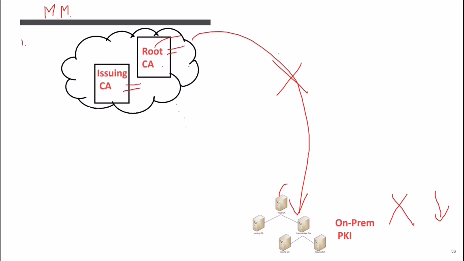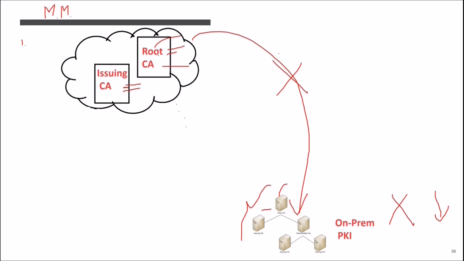When you create a root CA over here, it's going to ask you for all the attributes like the EKU, the validity, all the attributes that it is supposed to ask while installing a root certification authority. But it has got nothing to do with the on-premise root CA. Similarly, this issuing CA has got nothing to do with anything over here. This issuing CA only knows this root CA, and this root CA only knows this issuing CA.